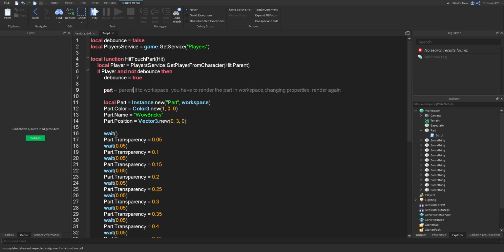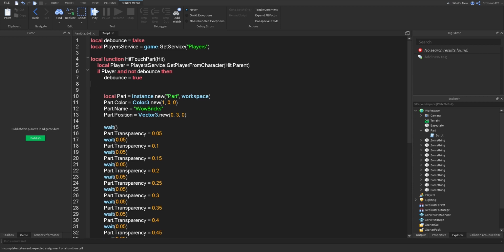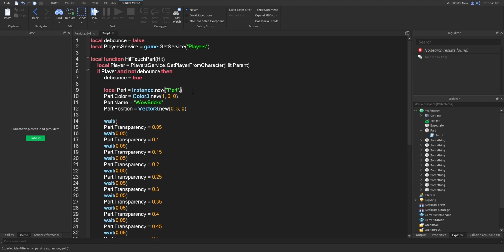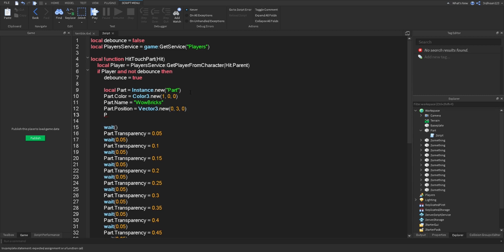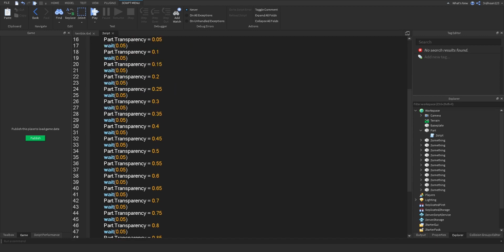What you can do instead is create a part, change properties, and then render it in workspace. That's all you need to do. That will be faster for your game and performance overall. So simply removing this workspace and then declaring the parent, this part, the parent equals workspace, that in the end will work and it will be faster.